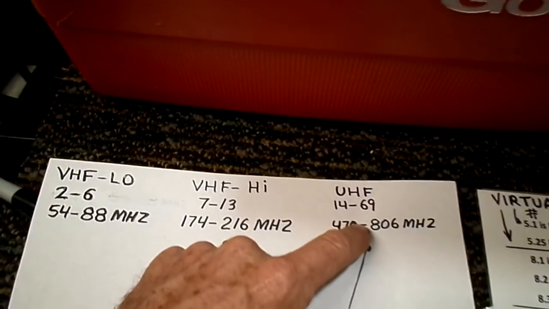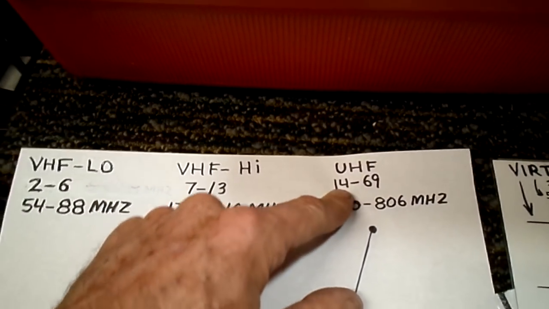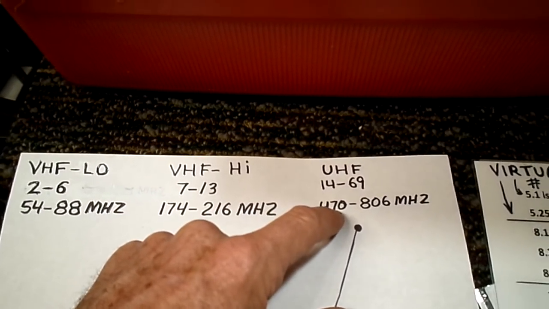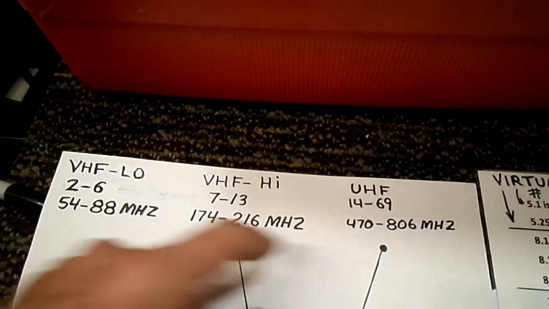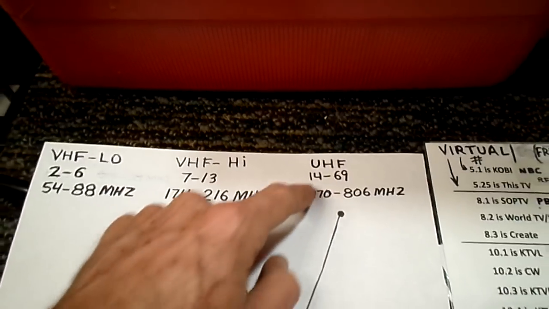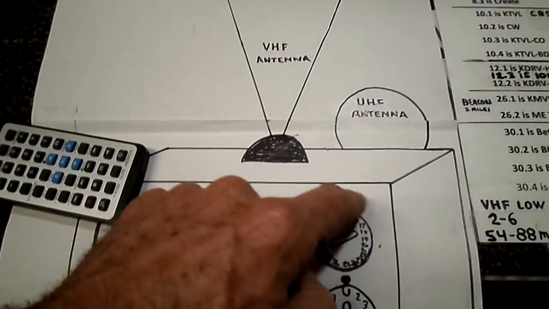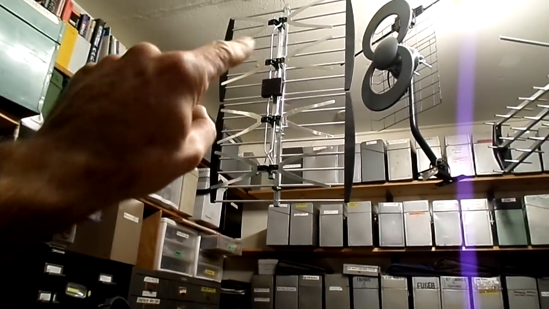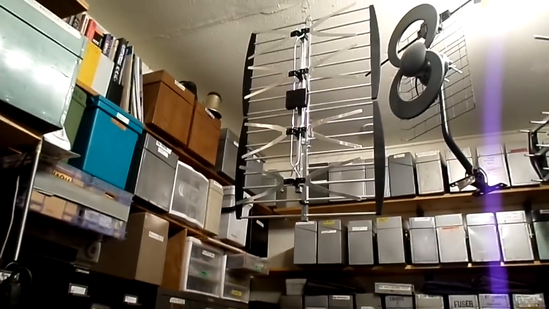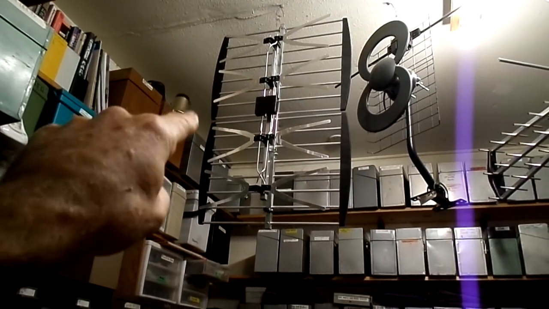Here, basically, this shows you the UHF frequencies, which would be 470 megahertz to 806 megahertz. And based on the old number system, would be 14 through 69. So on the dial here, it would be 14 through 69. The reason I'm mentioning that is when I'm out picking an antenna for a customer, if I know they're getting a translator on the UHF frequency, I may go with something like this here.